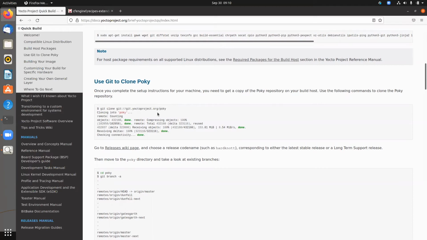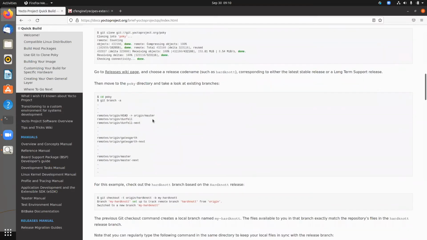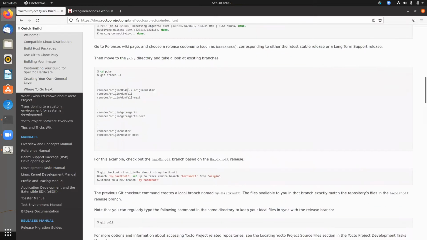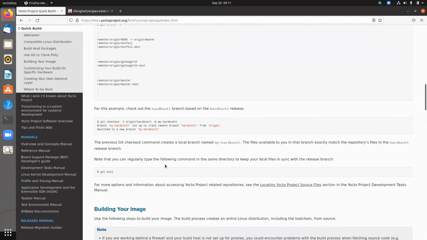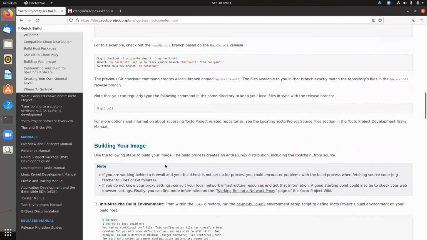I think Pocky sounds better. Like the Pocky sticks, that candy stuff. Yeah, and then get your branch. They have various branches for releases. In this current case, hardknott is the latest stable release, I believe.